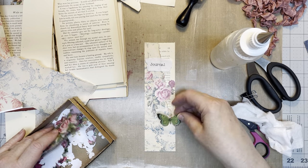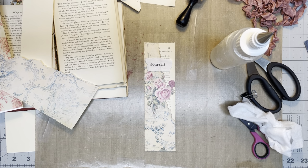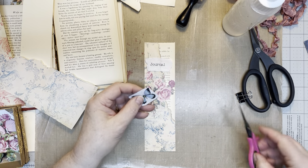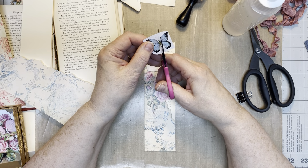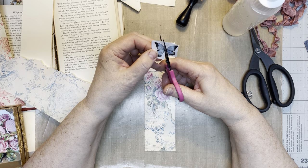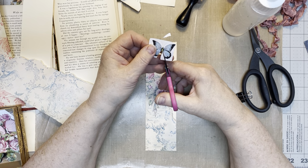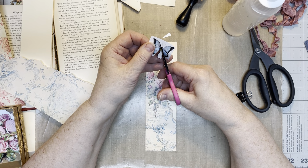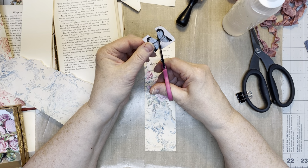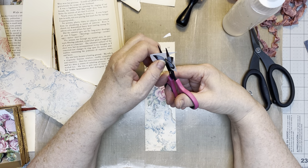Do I want green? No, I don't want green. All right, let me look over here. Ooh, what about this one? Oh yeah, all right, I'm gonna have to cut this one out. See what I can do here. Okay. This one had not been cut, so it's going to be fun cutting this one out with all these little ridges. I usually just kind of do my own ridges when they're ridgy like that, and you really can't tell, but I'm not exactly following the lines. So this one's going to be a little bit more difficult.